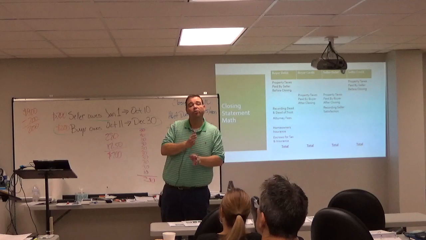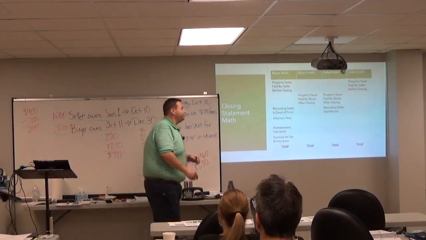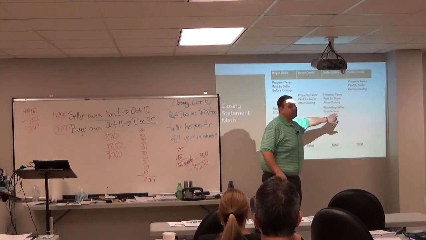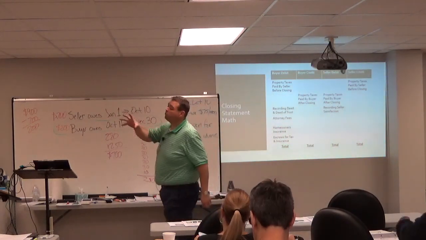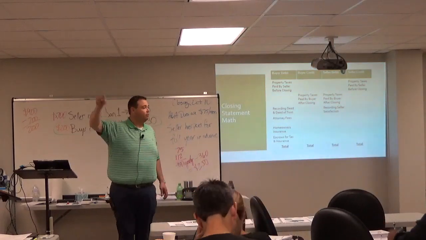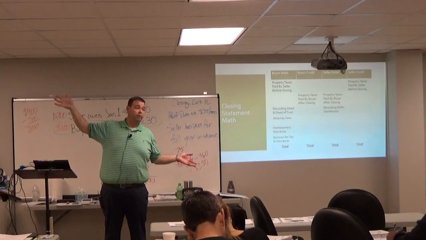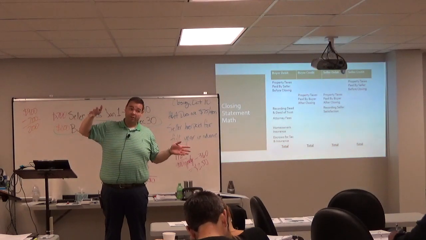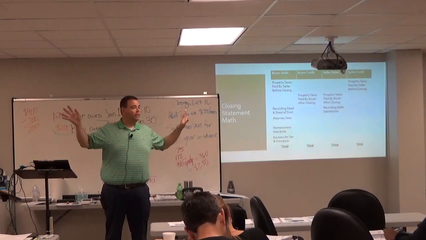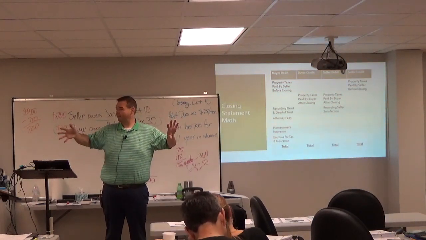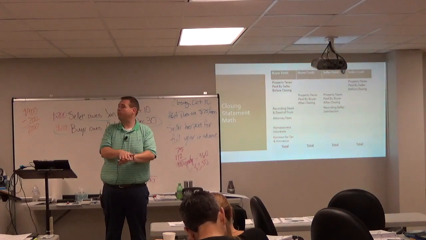So what do you think the first document that's going to get recorded is? Satisfaction, release. The seller's satisfaction of mortgage. Because what that's going to do is remove the lien from the property. Does that make sense for everybody? So now who still owns the property? The seller does, but now they own it free of what? Free of liens, free and clear. For that one second. As soon as that satisfaction is recorded, now the seller owns the property free and clear.